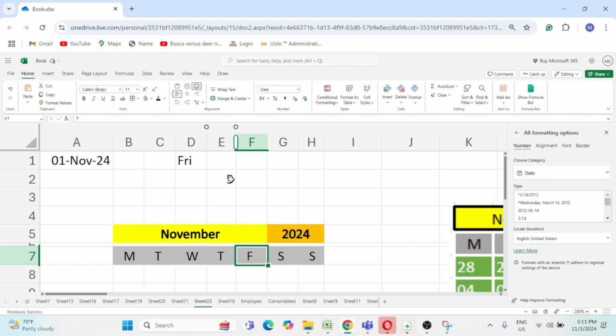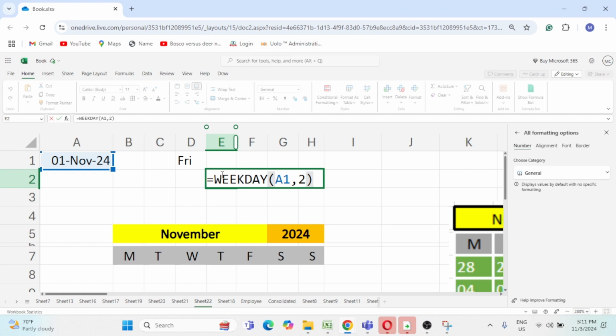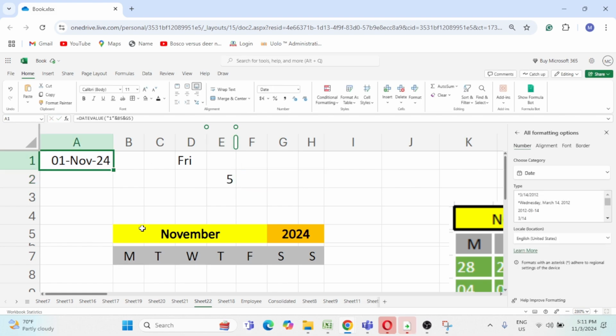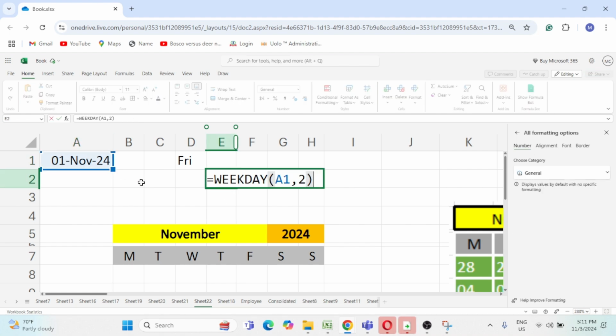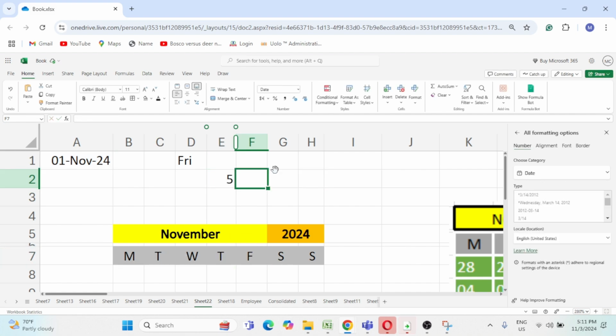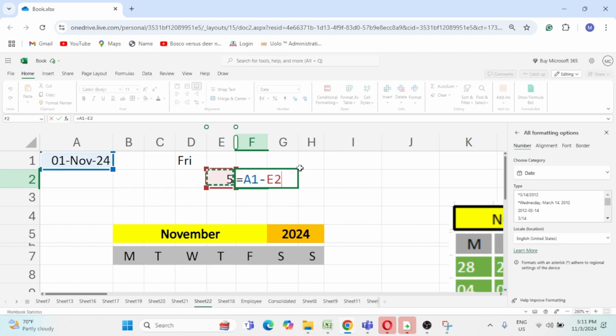So we are able to find which day it falls on. After adding this, this is your current month's first day. This is which day of the week it falls on. That is 5: 1, 2, 3, 4, 5. That is Friday. So I'm going to do this minus this.